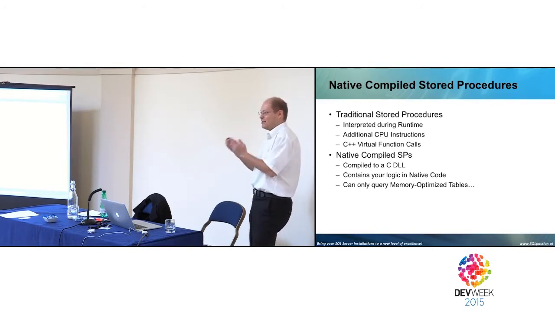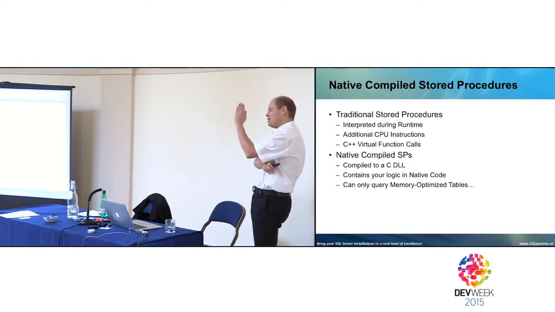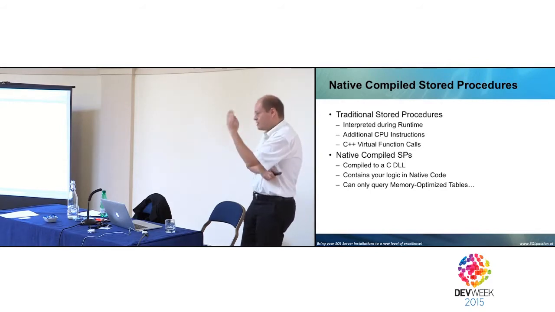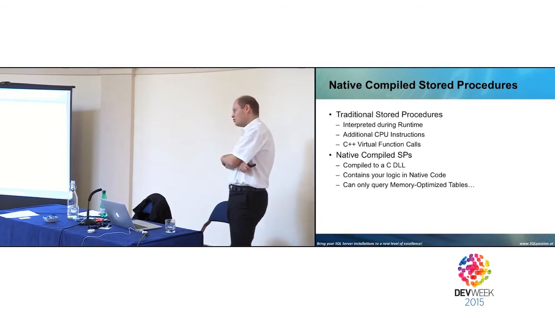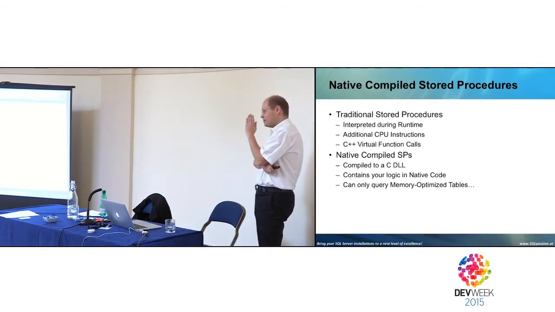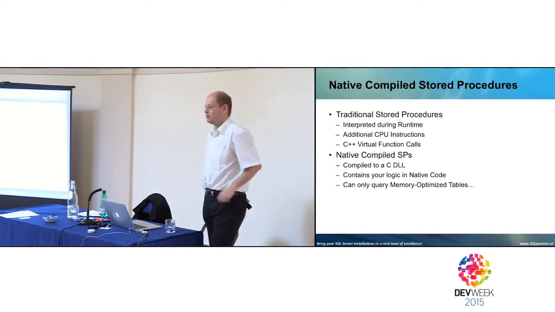But of course, that data can change over time. And then you're still stuck with the old generated estimated execution plan. So in that case, the only option you have is to drop that stored procedure and recreate it to get a new, better performing execution plan, which is again optimized on your current data distribution. So could that be part of your database maintenance plan, that every now and then you drop, recreate and reapply permissions?